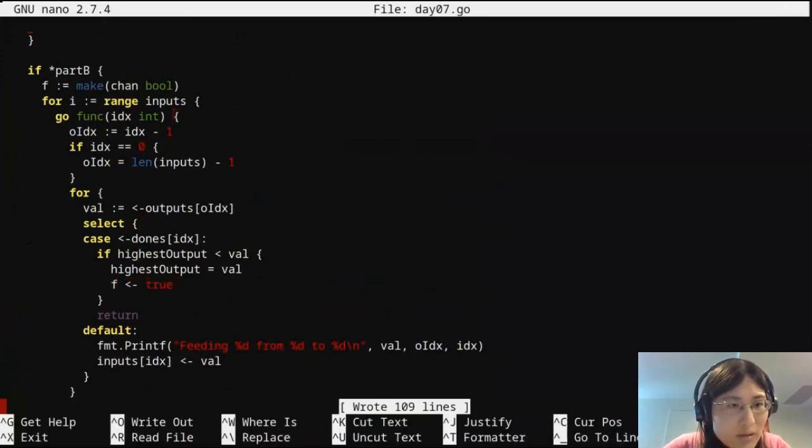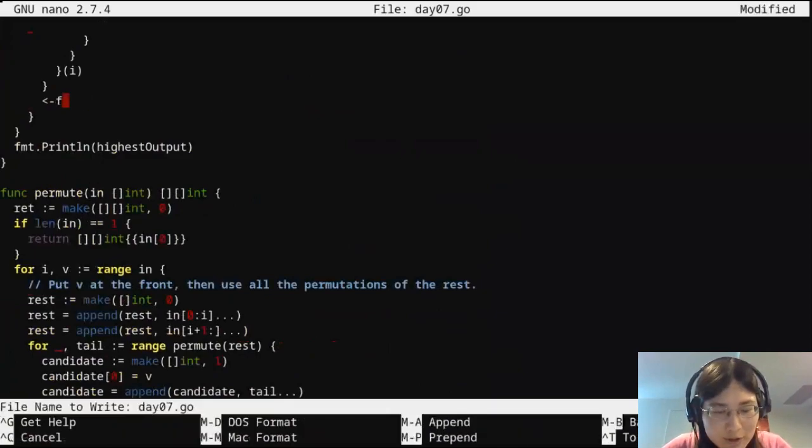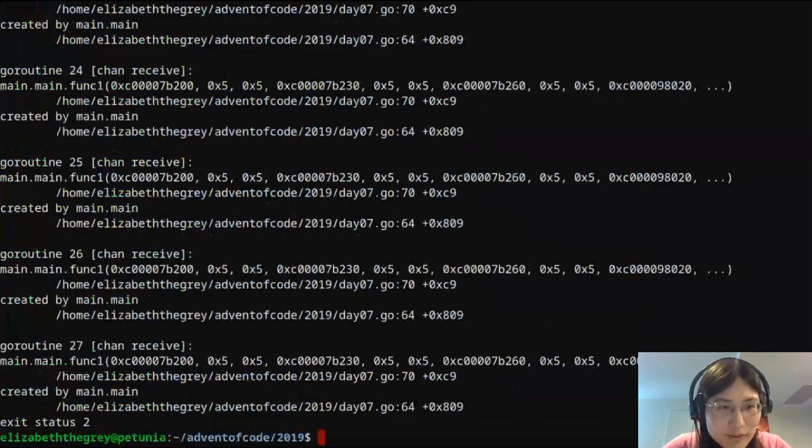I think that should do it. Now let's see what happens. Oof. Painful. All goroutines are asleep.